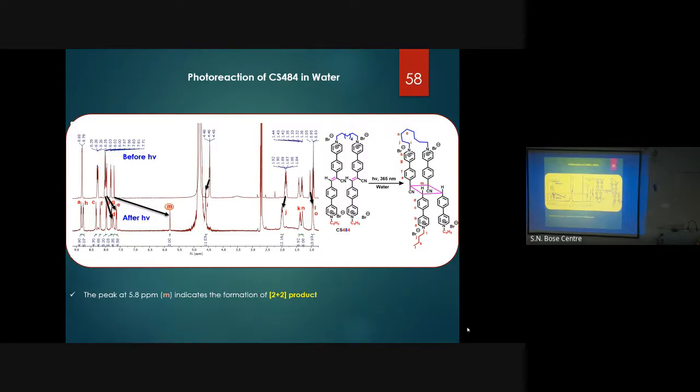Because when you have a cycloaddition reaction, typically if you bring two carbon-carbon double bonds, they can have a head-to-tail arrangement. They can also have something called syn and anti, where the groups are on the same side of that. We have not actually identified it. I have just mentioned one product. We are trying to do two-dimensional NMR and also crystallization. But it seems like when you do the reaction in this folded state, it exclusively generates only one kind of cyclobutane. And this we have never seen with the single cyanostilbene compounds in aggregated state or in solution.